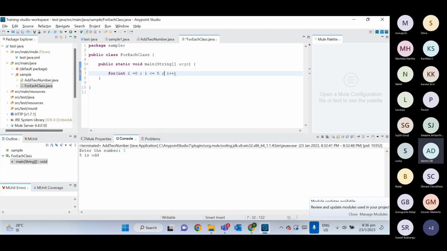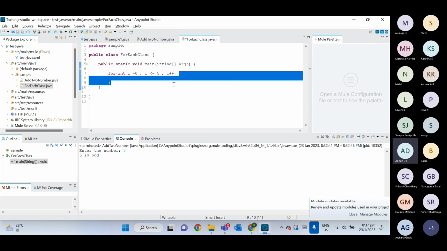Whenever you write any for loop, it has three parts: initialization, then till which position it will go, which is the terminating condition, and then in each loop, what will be the increment in the value of i. And then you need to write here what you want to do inside this loop. From here to here, whatever you write, the same thing will happen from i equals 0 till i equals 5. Let's say we start from i equals 1.